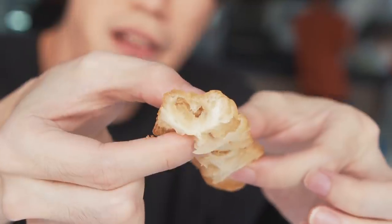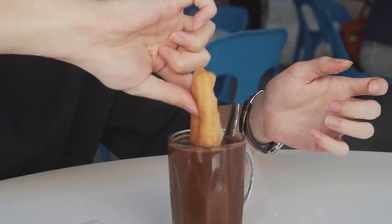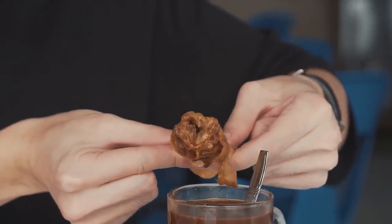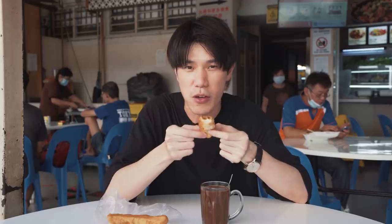It's not as crispy as I like it to be but the fluffiness is there. The inside is very bready — I would prefer it to be a bit crispy on the outside so that when I dip it in my coffee, there's still that crunch. Usually I count like three seconds. Do you see how well it soaks up the coffee? Because of how bready this particular yu-tiao is, it soaks up a lot, a lot of coffee. This is a solid tea break and you can find this at any hawker centre, usually for a dollar or less.